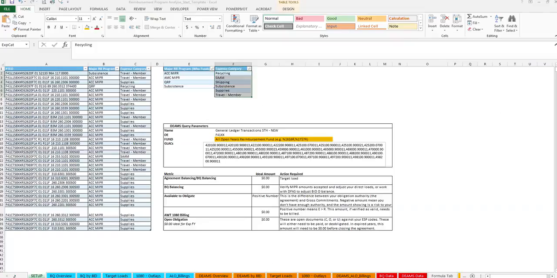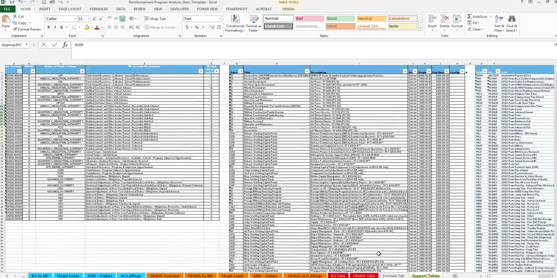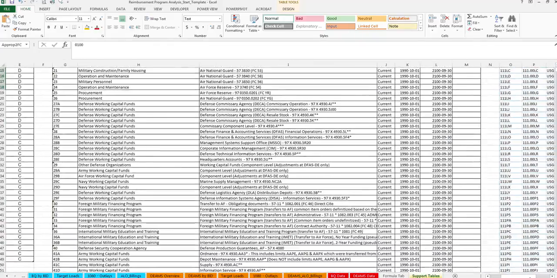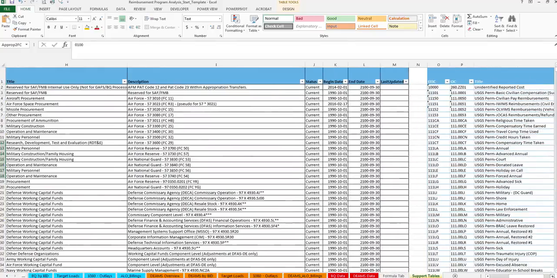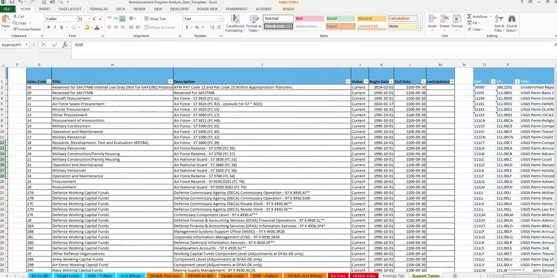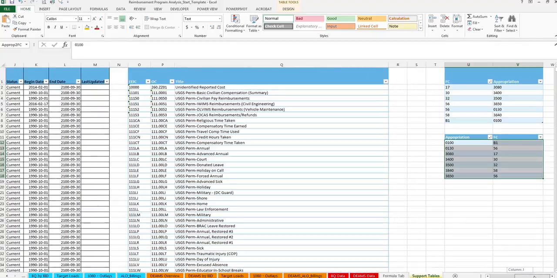The rest of the material that's in here is all formatted for you. So on our support tab, tables tab, yes, I know it's a little bit small. I'll get in here and I'll zoom in for you in just a second. So now we have just a real quick idea. We have our GL accounts and the BIDs that are associated with them. We have a table for you already embedded in there for that. We have a table embedded for all of your sales codes and what they actually apply to and what they mean, so you can easily look that up.